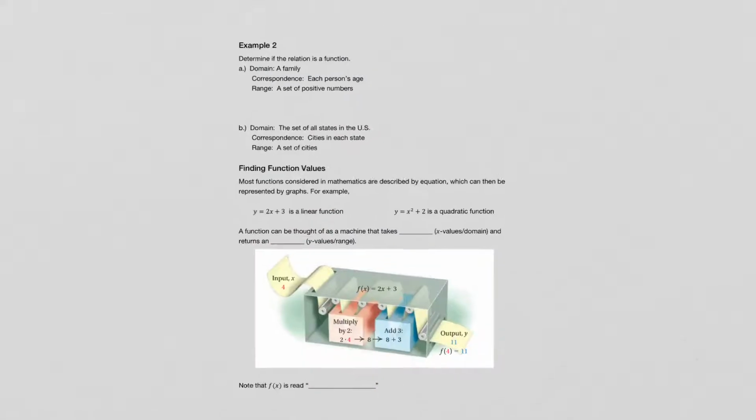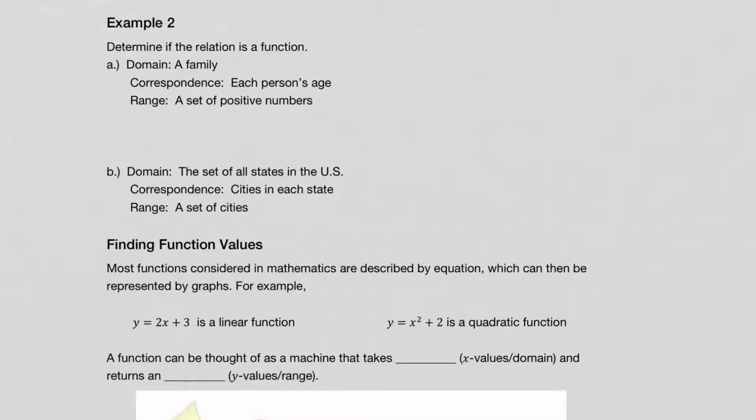So next we have example number 2. And again, we have a couple concepts that we need to organize and see what's going on here. Sometimes you can make a chart and just create your own scenario. Okay. So let's make a chart. We can make domain as the first values, the range is the second values.